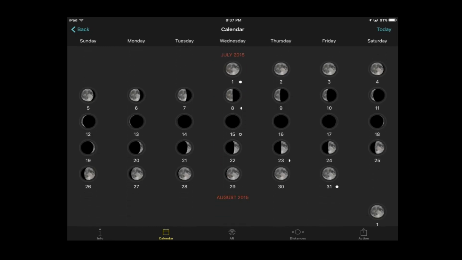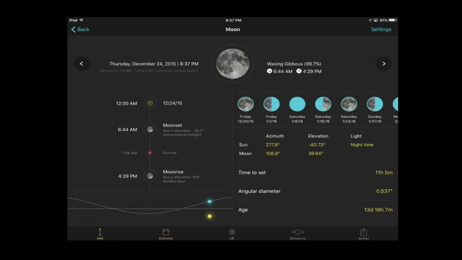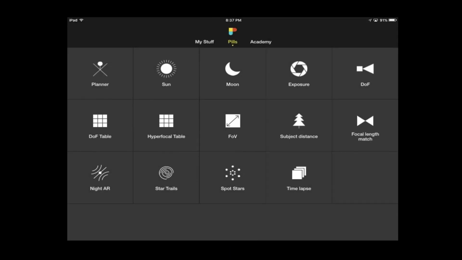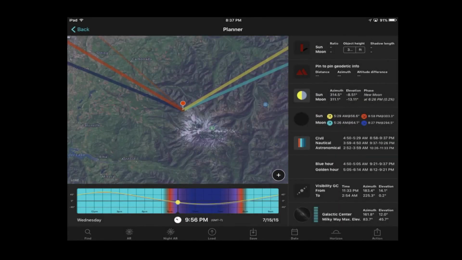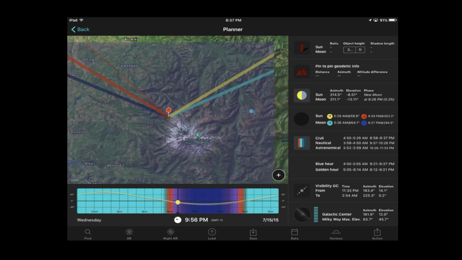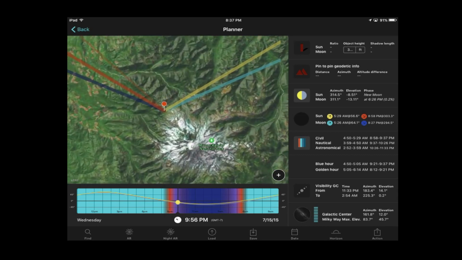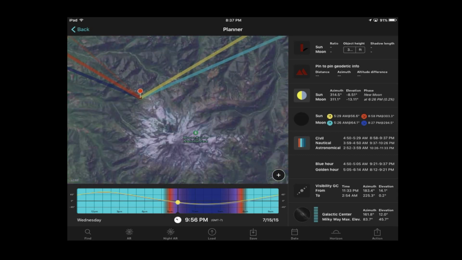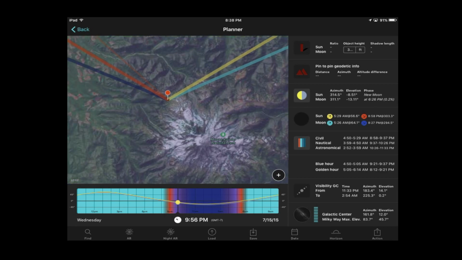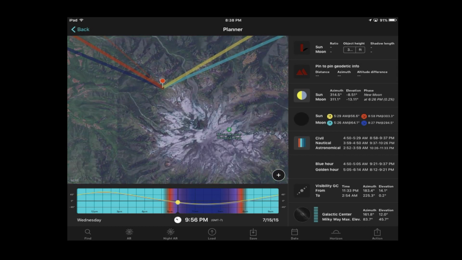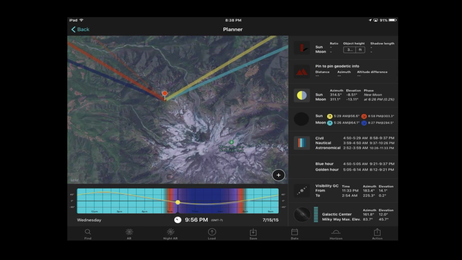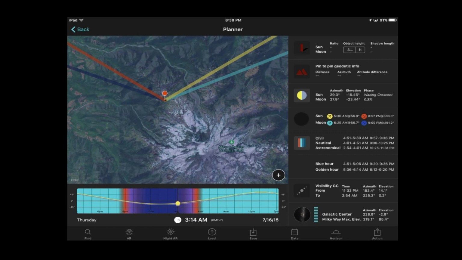Information on ascertaining the Milky Way's position in the night sky is accessed using the same planning button mentioned earlier when discussing estimation of twilight. The second to last table in the info pane provides data on when the galactic center will be visible overnight, along with its azimuth in degrees clockwise from true north, and the elevation above the horizon. These data are quite helpful for planning a Milky Way composition. Elevation data in particular helps me determine if the galactic center might be obscured by topography or whether much of it might be obscured due to atmospheric extinction that occurs within 5 to 7 degrees of the celestial horizon.